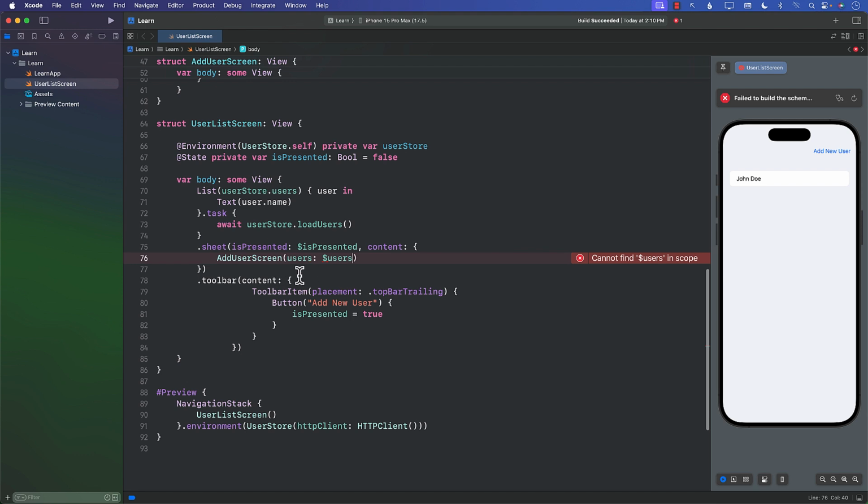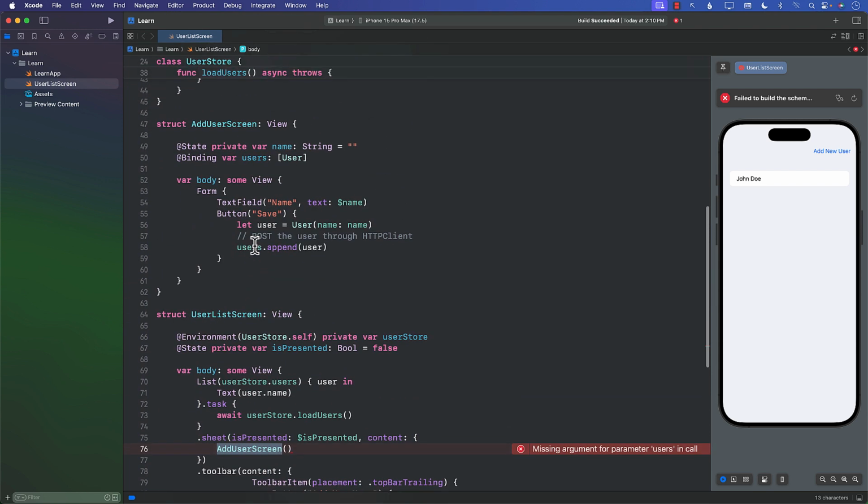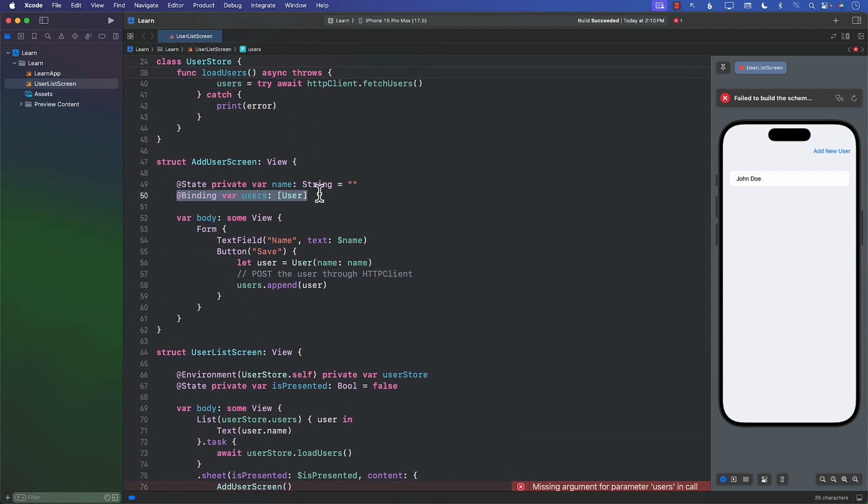Okay, so what should we do with this part for the add user screen? Well, we can remove this because we don't need it. If the add user screen needs some information, needs the users, it can go ahead and directly access it through the user store because that is a global state.